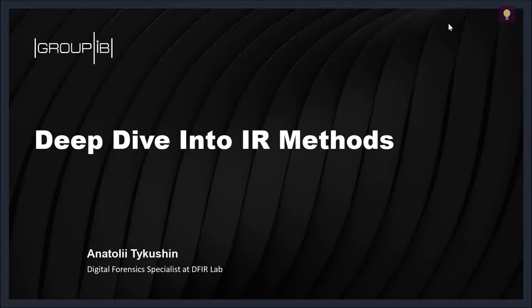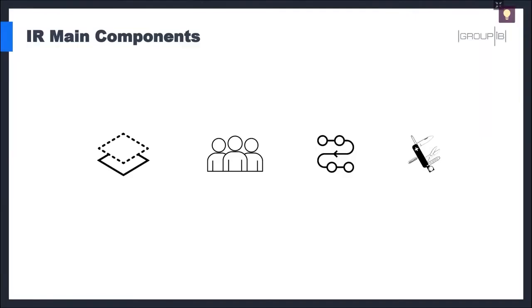It's a topic deep dive into incident response methods. My name is Anatoly Degushin. I am a digital forensics specialist at the Digital Forensics and Incident Response Lab at Group AB. Today we will focus on the main components of incident response, and we'll try one of the incidents, one of the most frequently mentioned groups in ransomware, but we will talk about it a little bit later.